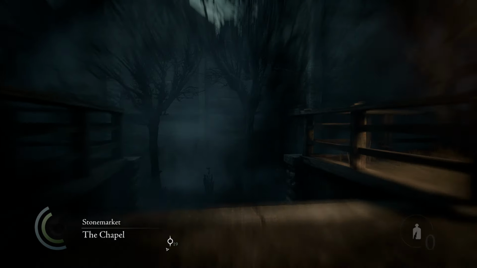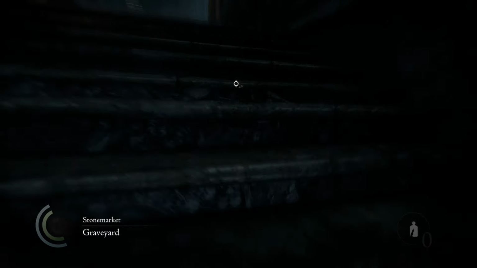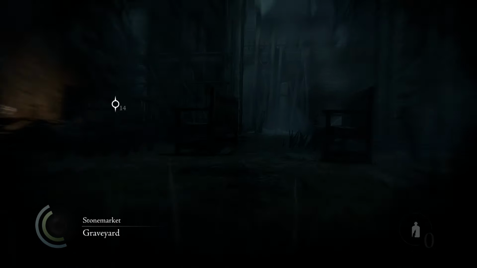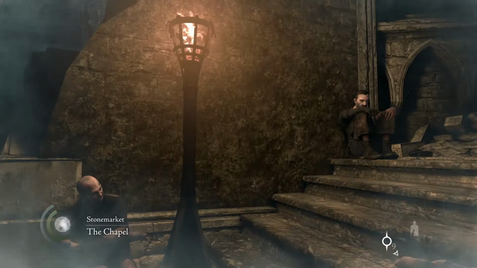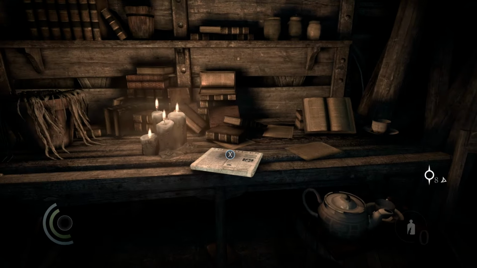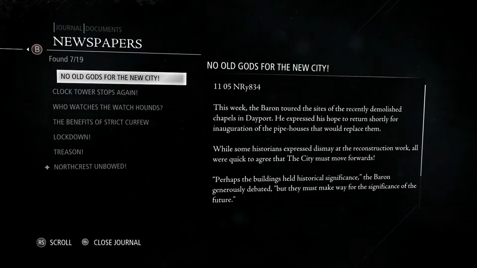But before we go over here, hold on, let's see something. So what's over here? Oh, this is our next mission. Let's go over here first. Check around here. See nothing. So far so good. We're good. These are just normal people. Keep the candle on. Let you guys see that.